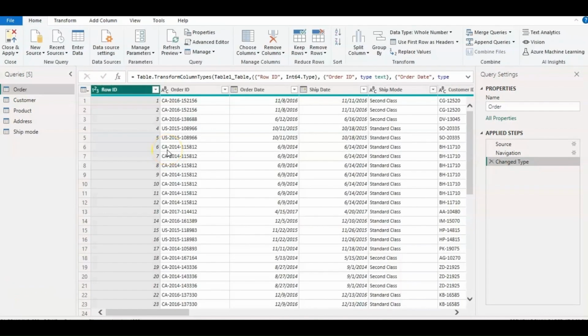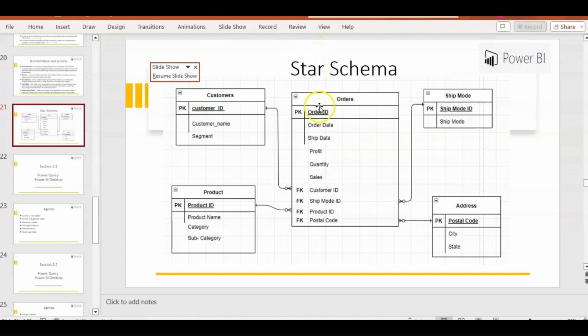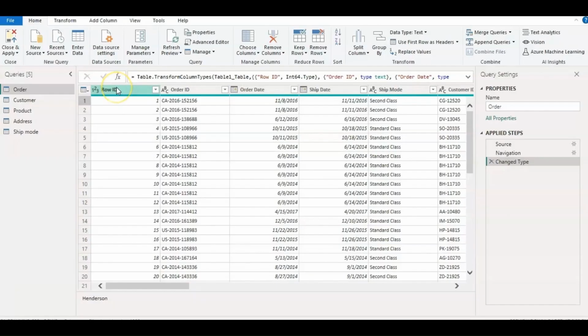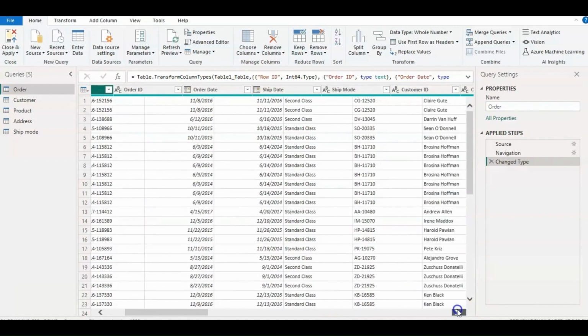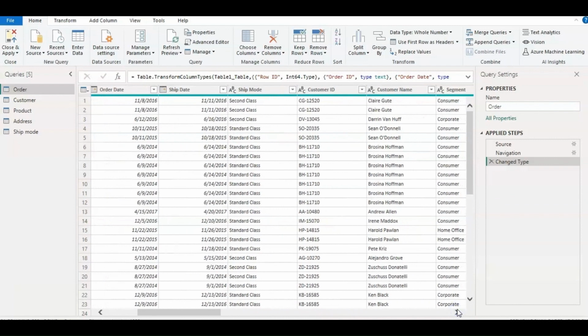Now let's create the order table. In the order table, we need order ID, order date, ship date, profit, quantity, sales, customer ID, ship mode ID, product ID, and postal code. Let's select the columns that we want to delete. Hit the Control key, then select the columns. I want to keep order ID, order date, ship mode, customer ID.